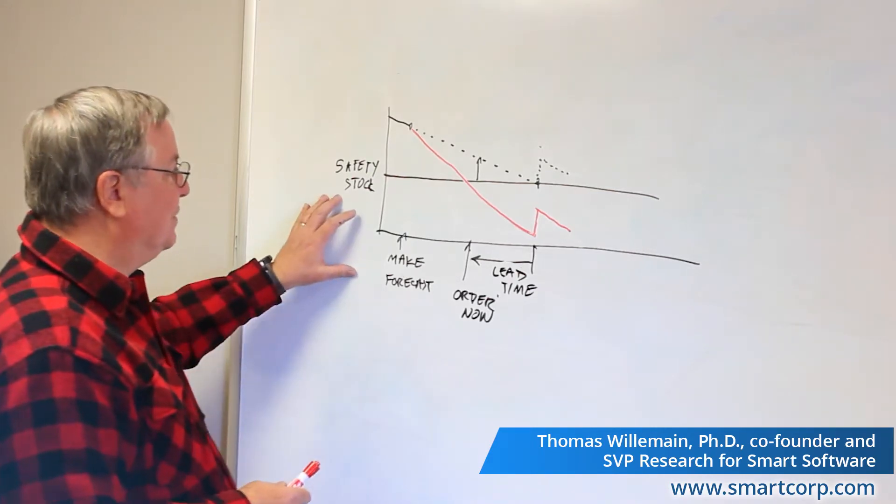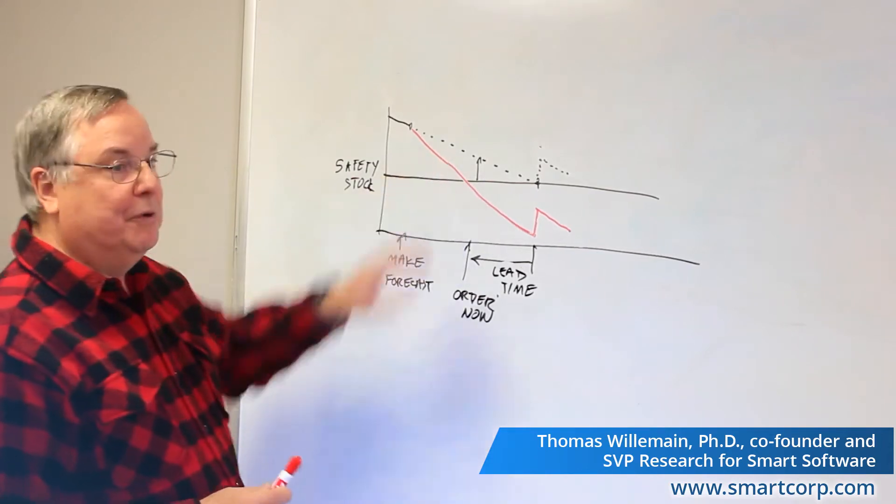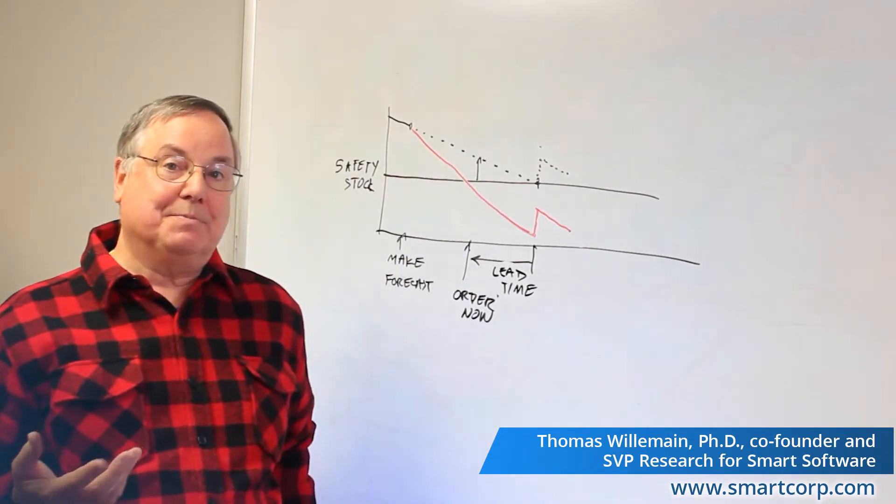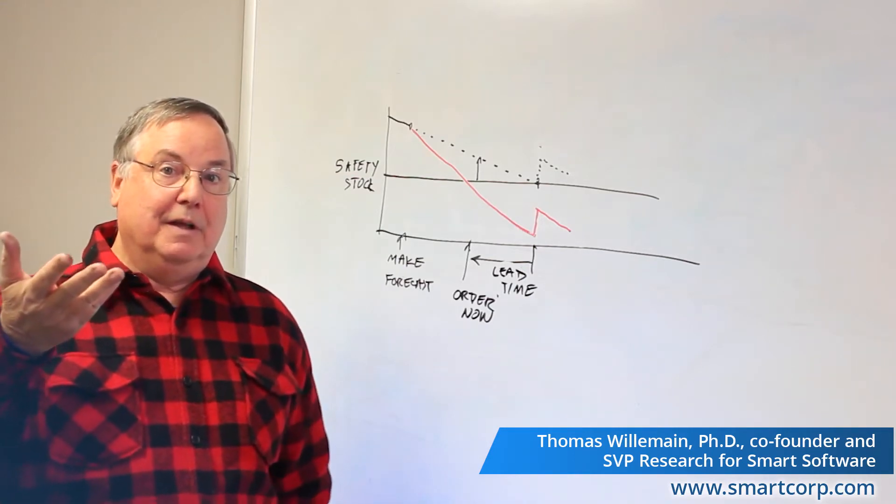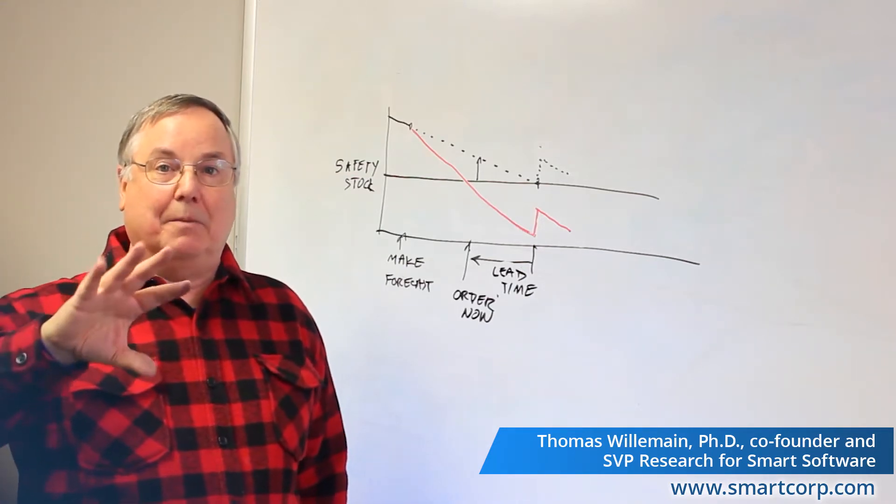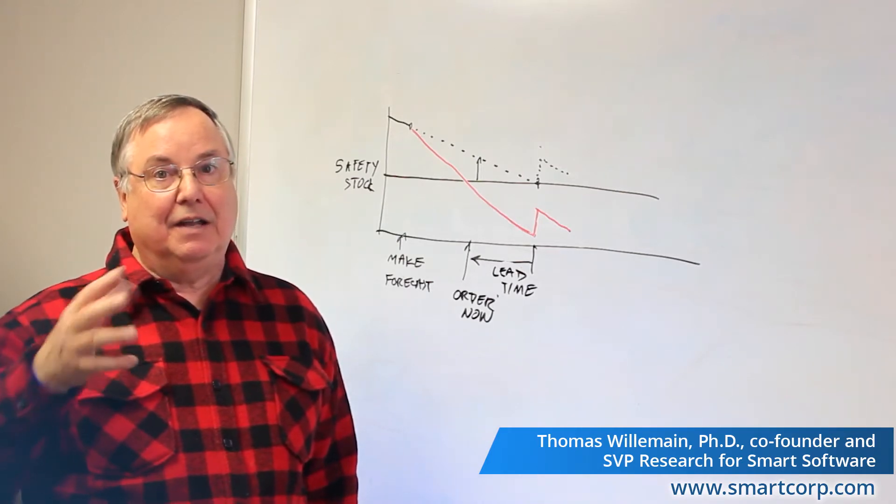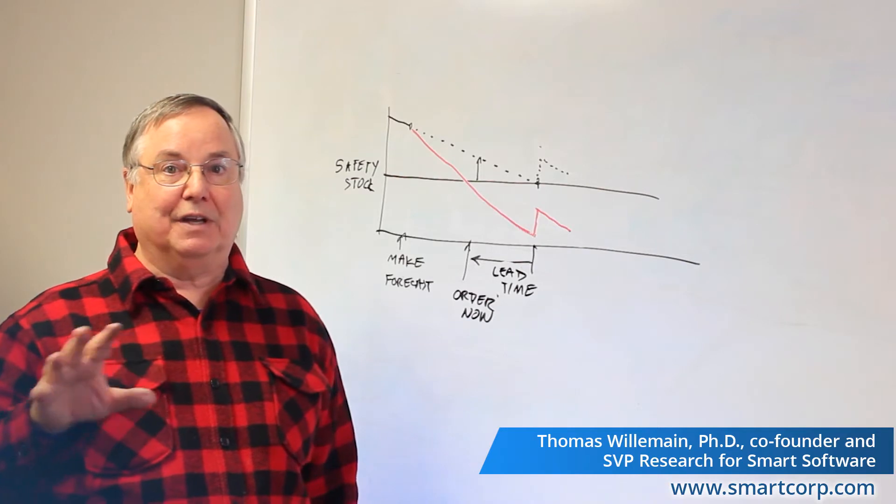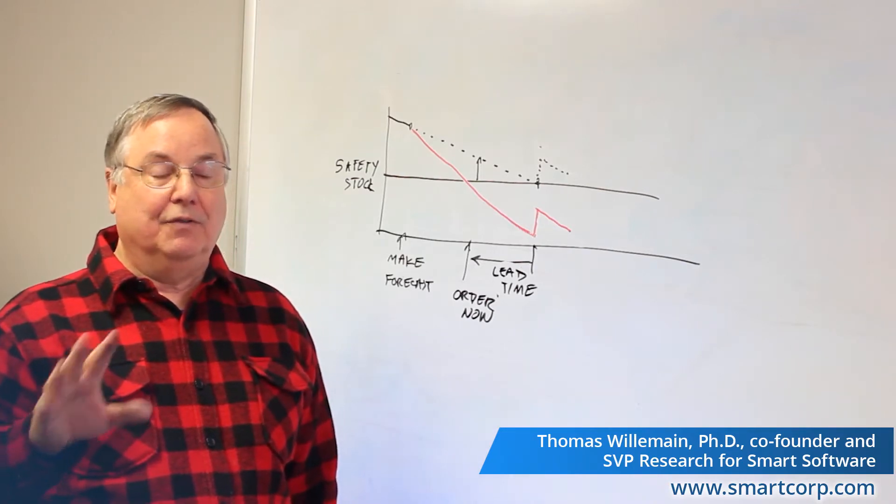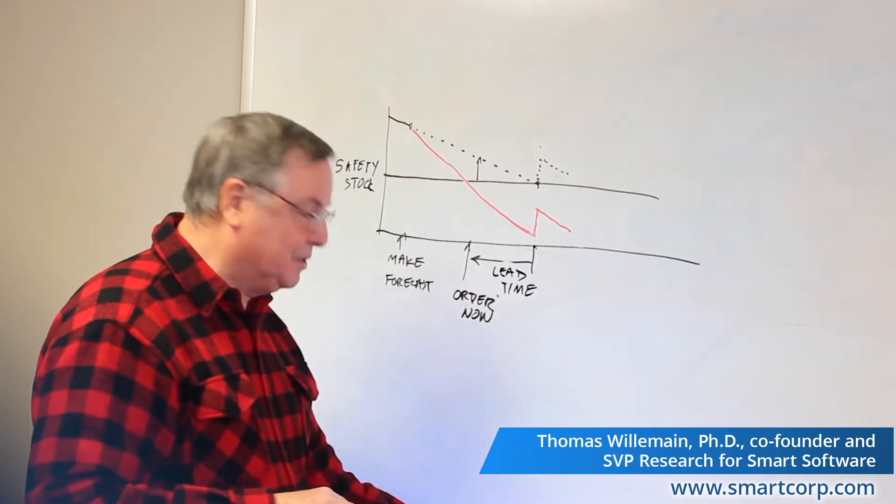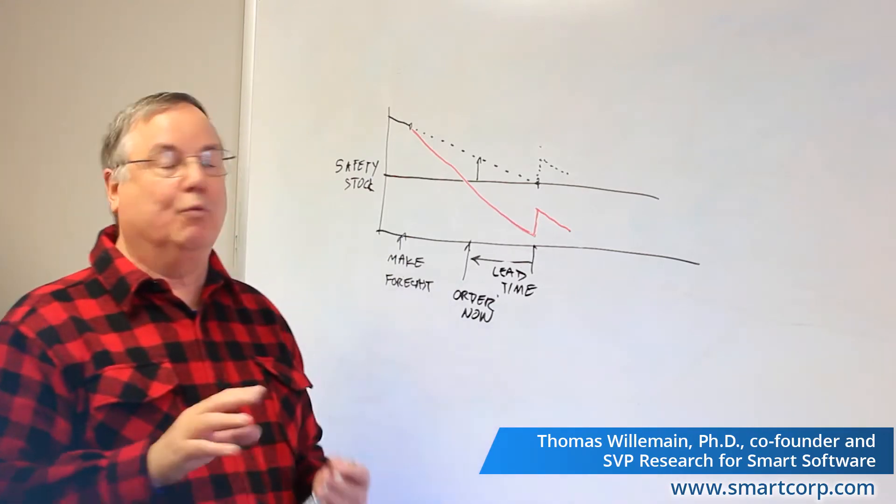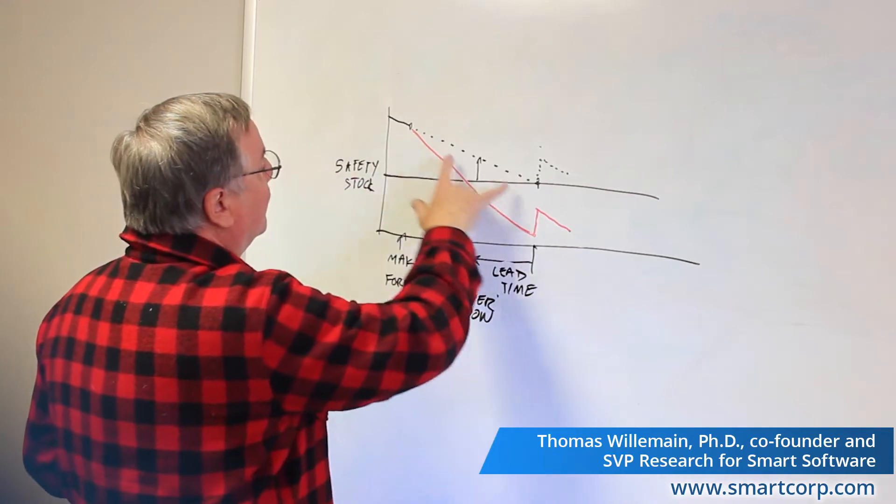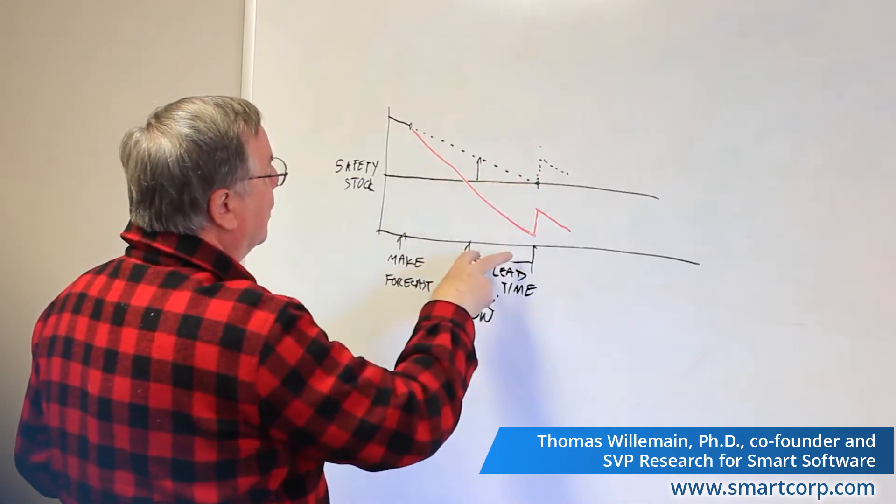Now how would we actually set the safety stock? Well, we would take account not only of what the expected forecast is, but we go up a level and we'd say what is the margin of error in the forecast. And understanding the uncertainty in the forecast is the basis for looking at safety stock. So now we'll make a different kind of picture. We will show a picture of what we think the cumulative demand will be over our lead time.